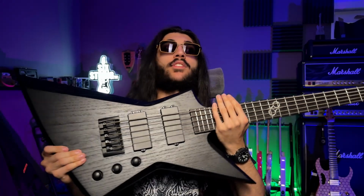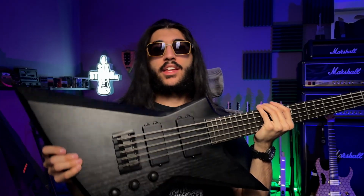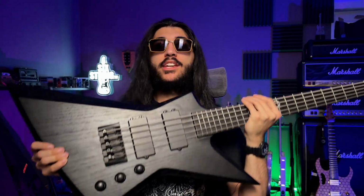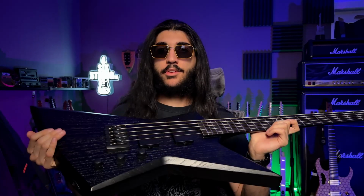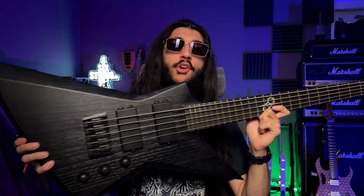Not everybody who wants a 5-string is going to want a giant satin black explorer-shaped one that weighs as much as their child, but that is really the only possible downside I can think of, if you even want to call that a downside, just how impossibly huge and heavy it is. But you know that before you're buying it, so I can't really call it a downside. It's not something that's gonna surprise you. You can read the scale length, you can read the weight, and you can look at the size. And in my opinion, that's part of what makes it so badass.